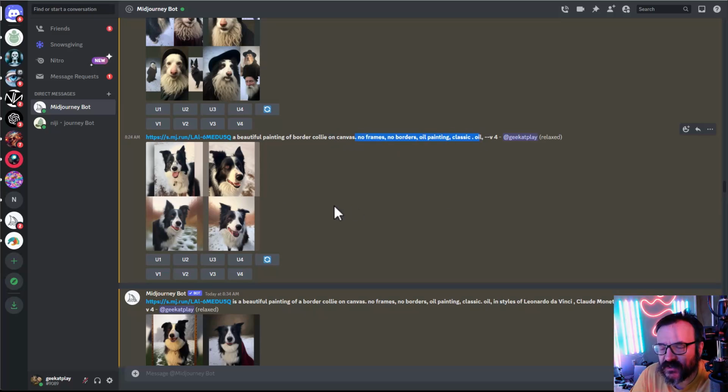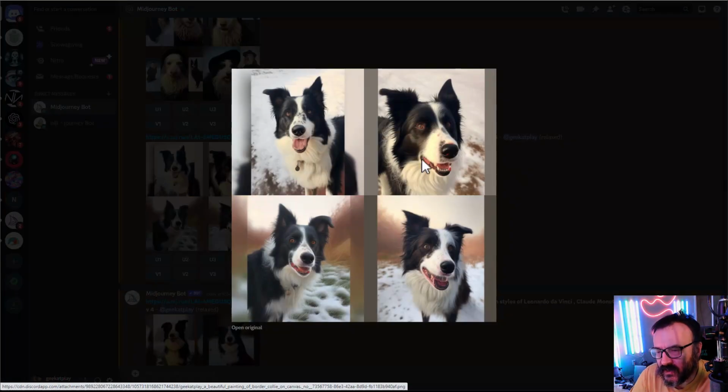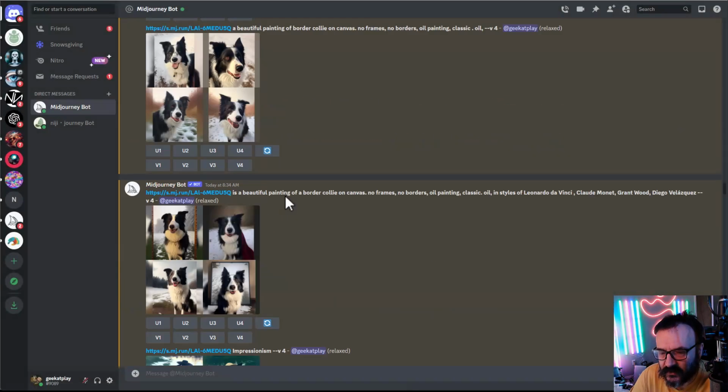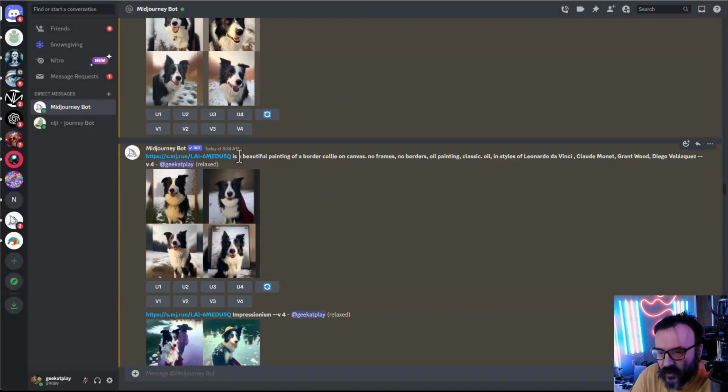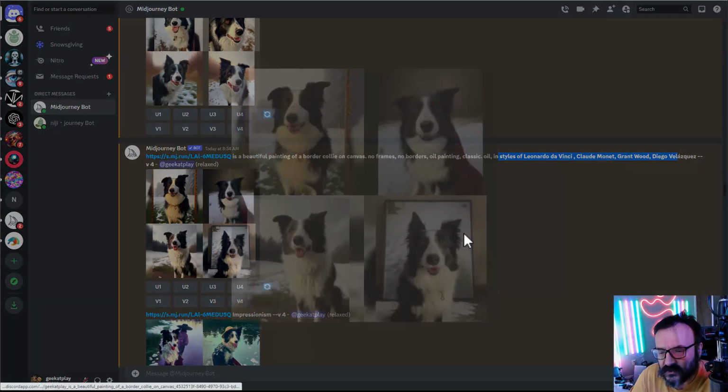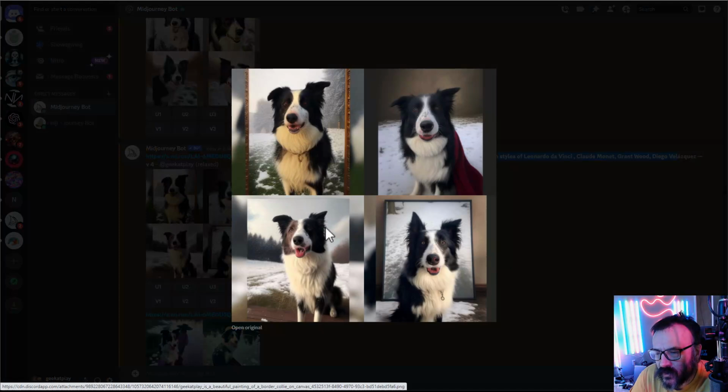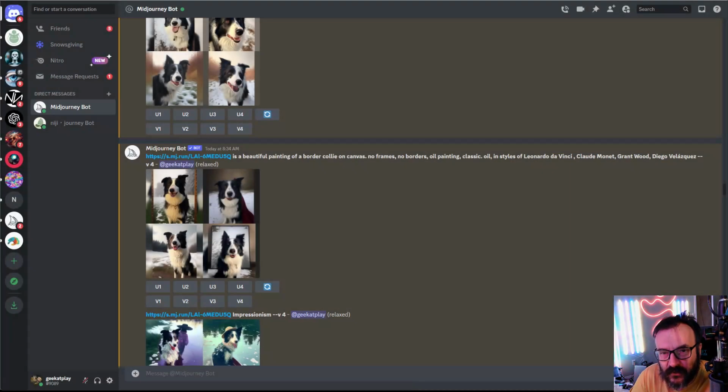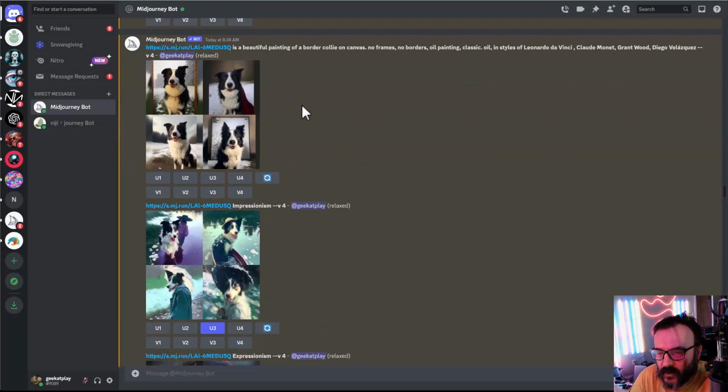Oil painting, classic, and I specify oil, and you can see it does have this brush stroke. It does work more as an oil painting in this case. Okay, let's go next. Same things, a beautiful painting, canvas, no borders, and now I applied stylizations. After, you can notice this is my main subject. Okay, and in the style of Leonardo da Vinci and all these oil painters, classic artists, and we can see right here it does kind of apply with a little bit of lighting, so it works much better in this case. And we're getting a little bit better examples.